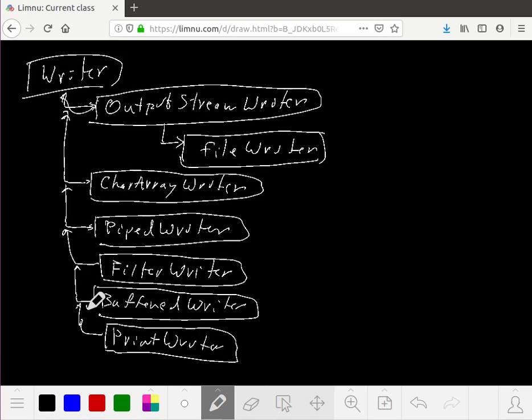Was there any other kind of output stream? Similar to what was there for output streams, I think we had file output stream, byte array, piped output stream, filter output stream, buffered output stream, and print stream, right? We don't have anything for the data or the object things. That should be it.